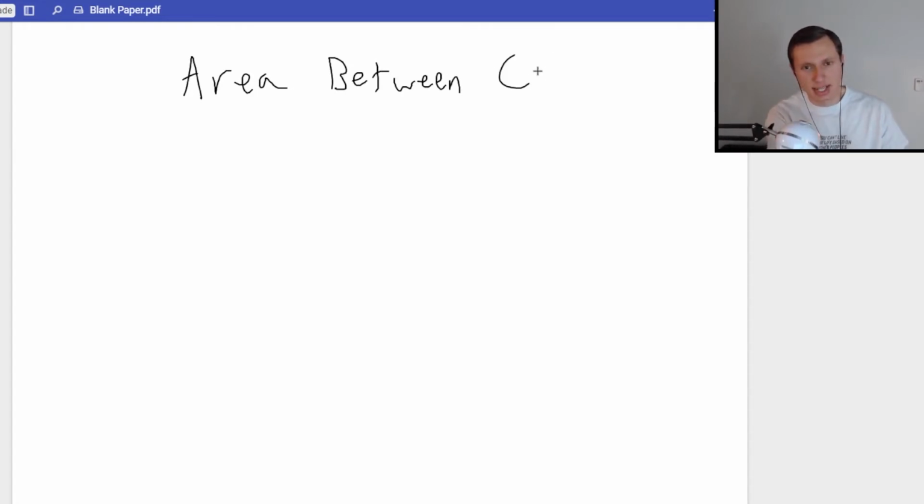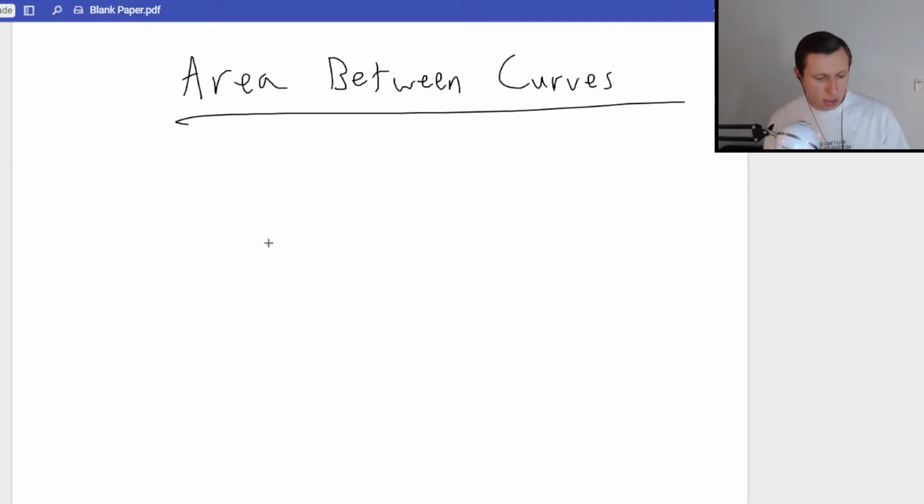We're going to be talking about area between curves today. It's the last topic you learn in calculus, at least for this course. And what we're going to do is it follows a three-step process. I'm going to say step 0 because it's like the first thing you should do if they don't give it to you. Sometimes they do give it to you, but if they don't, you need to draw a graph of what's going on. Draw a graph.